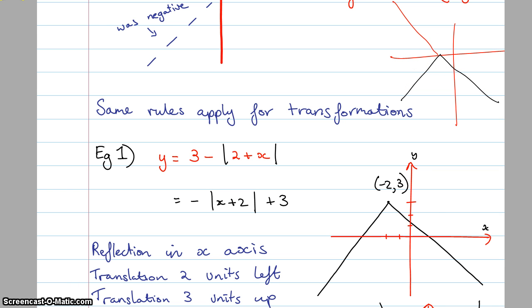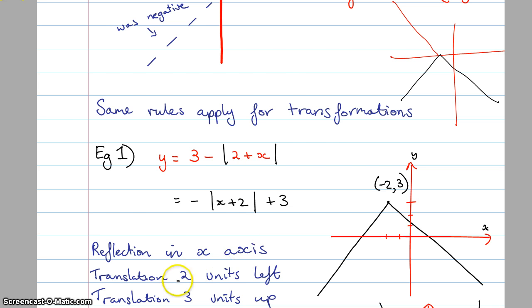Now I know some people will say, oh, but hang on, that's now below the x-axis. I thought that the modulus sign makes it above. And that's true before, but you can always reflect, translate, or do anything else to the graph to then move it down into the negative as well. The modulus only applies to this x plus 2. It doesn't apply to the whole graph. Sometimes you will get things that apply to the whole graph, but this one only applies to that.